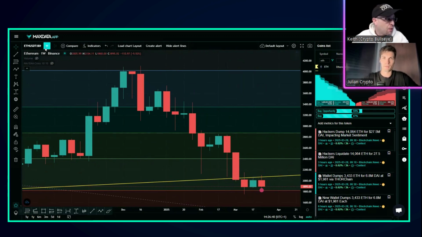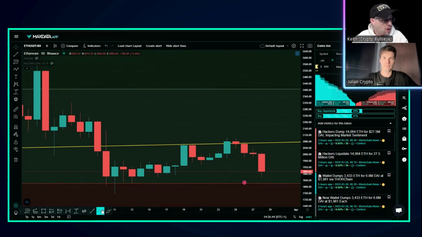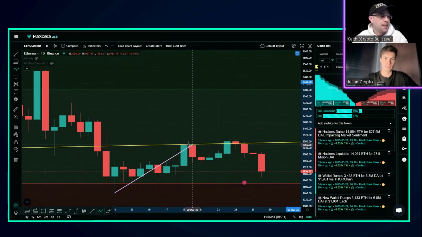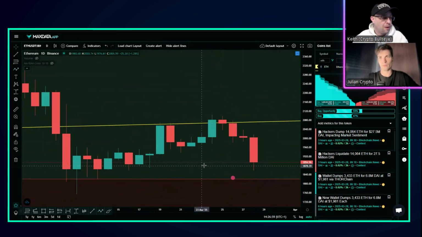So that's the weekly. We'll delve into the daily and look at what clues we can see on the shorter time frame. Firstly, we've come back and retested this. What was previous support after a long period of time is going to act as resistance. We've come back and we've double topped. We've not only double topped, but we've done a reversal pattern here, and that's what I want to talk about very shortly.